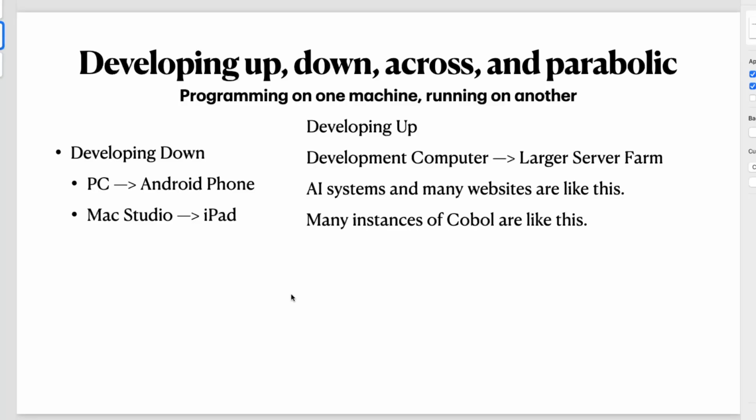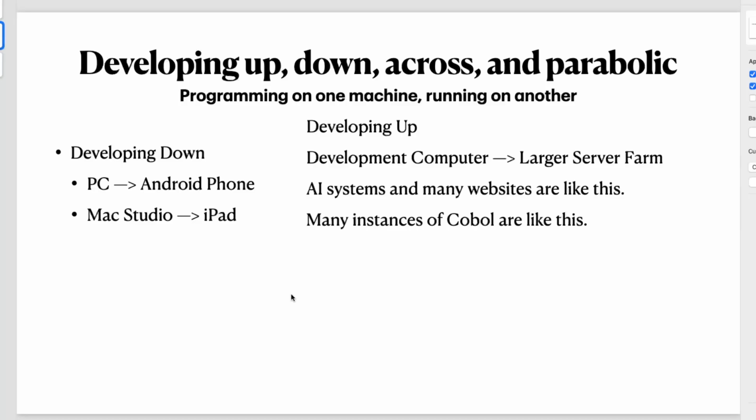This is something that you should always be considerate of. Most of the big IDEs will have an emulator, and you should aim for the weakest phone, the cheapest phone, the slowest phone. If your app runs good there, it'll run good everywhere. So developing down is how you make mobile apps.